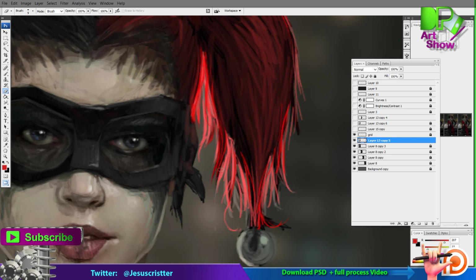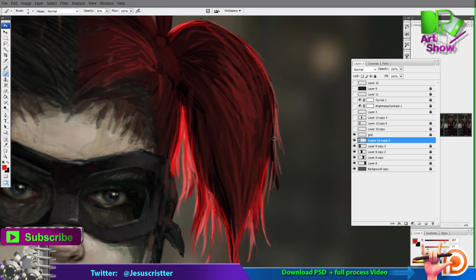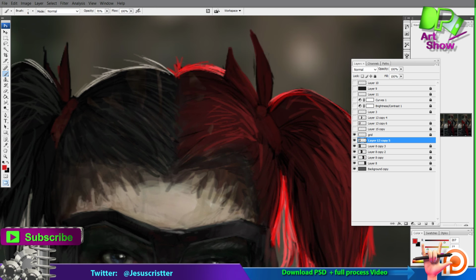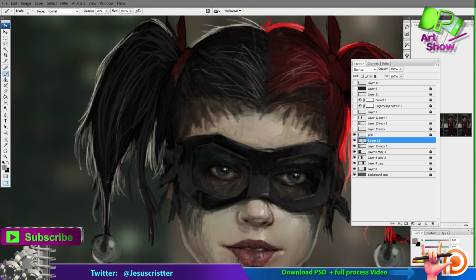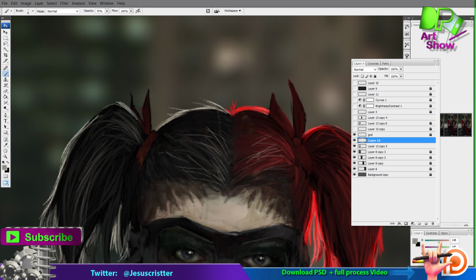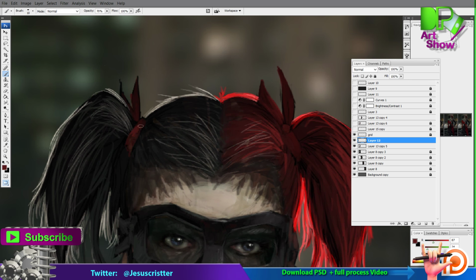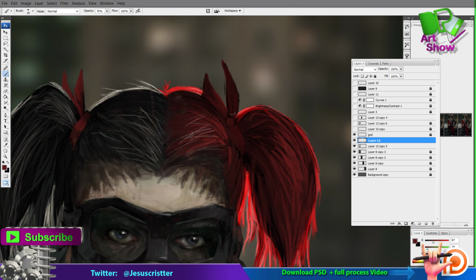So I really don't like when people get frustrated with digital painting, because these things take time. I've done paintings of, I don't know, 30 to 40 hours or something like that, and when I see them later, I'm like, okay, I could have put a little bit more detail in this part and stuff like that. So anyway, let's continue here.